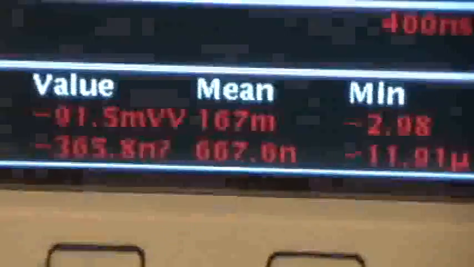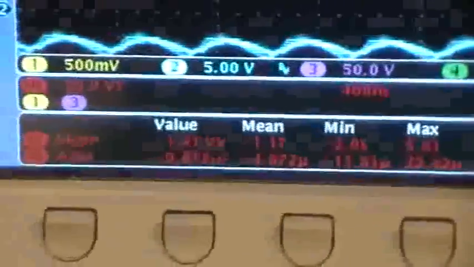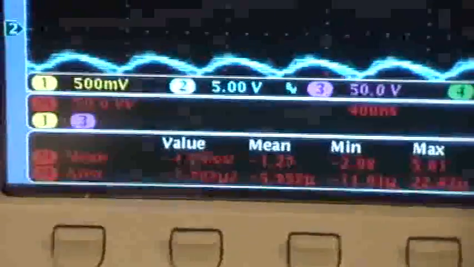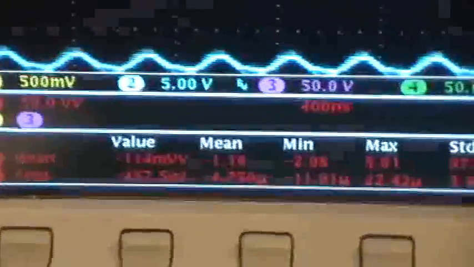Okay, so now I'm going to unplug the decoupling capacitor. And you see that mean value goes down and stays consistently down. All I'm doing is unplugging and plugging this capacitor to the negative pole of the battery. It's across the whole battery stack. So there's the means and the areas with the cap unplugged. I'm plugging it in now.